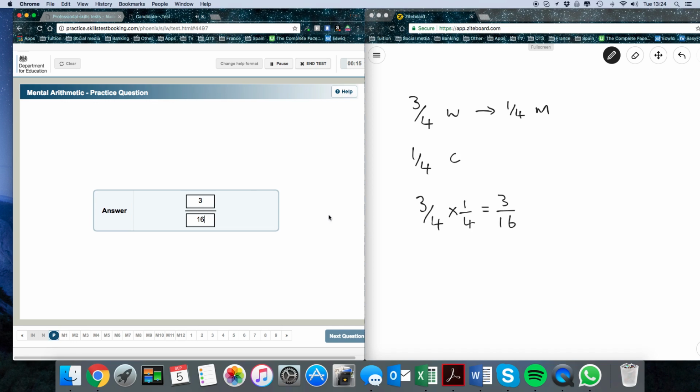So you can see what I've written down, you can see the answer I put in. Really the main thing to talk about there is when you're doing an "of" question, so 1/4 of the written is mental. When you do "of", it's a multiplication, so it's 3/4 multiplied by 1/4.